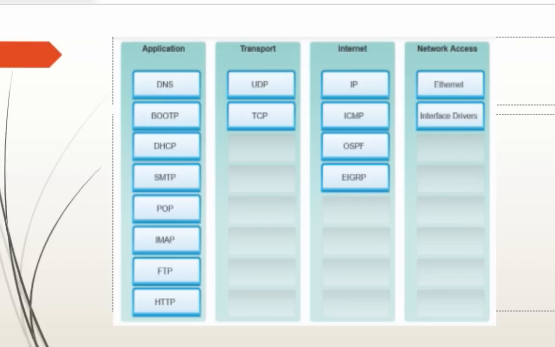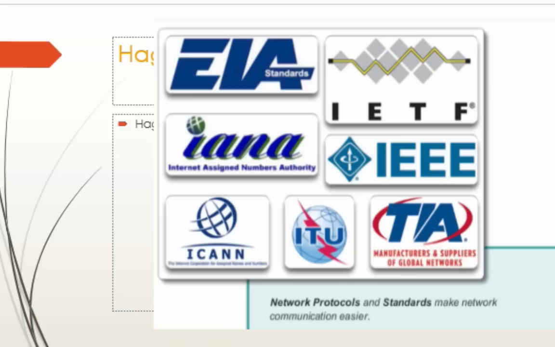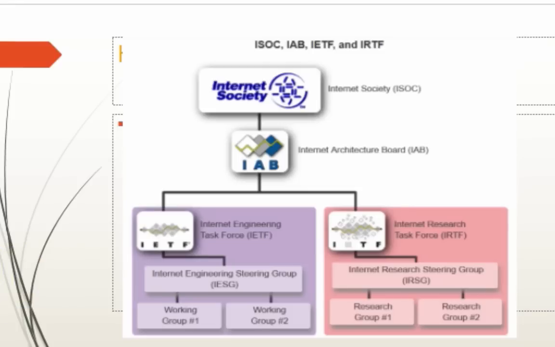Open standards guarantee that no single company product can monopolize the market. Standards organizations are important in maintaining an open internet with freely accessible specifications and protocols that can be implemented by any vendor. Standards organizations include the Internet Society, which is responsible for promoting open development, evolution, and internet use throughout the world. The Internet Architecture Board is responsible for the overall management and development of internet standards.